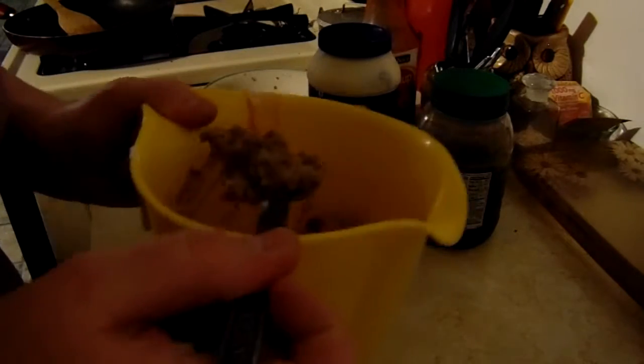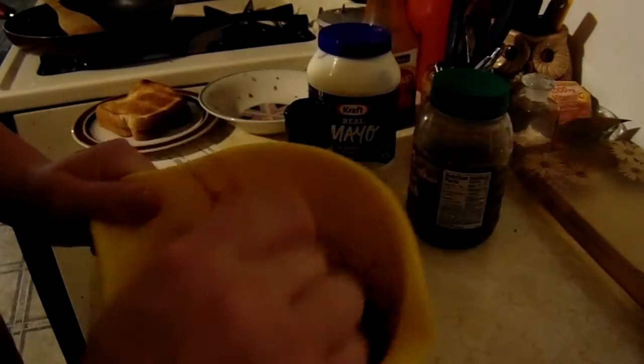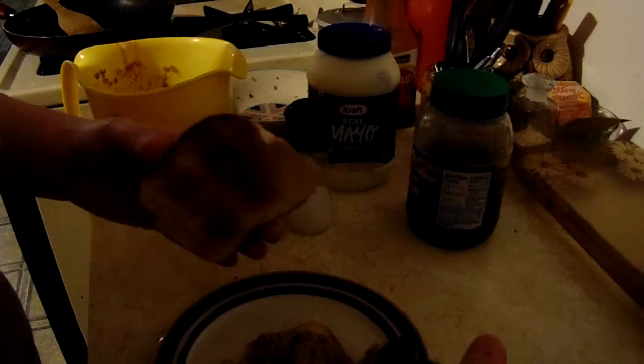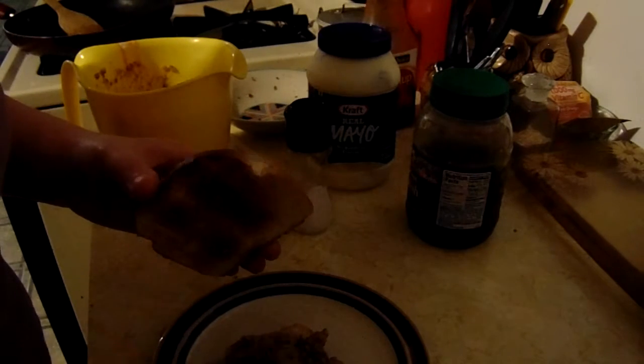Okay, so this is what it looks like afterwards. It doesn't look the greatest, but let's see how it tastes. This is a really simple recipe, so I hope it tastes good, because this would be a good recipe to just cook when you really don't know what to have, or if you're running out of ingredients. So I got my sandwich bread, and I'm going to give it a taste. I'm not going to film me eating it, because who wants to see that?